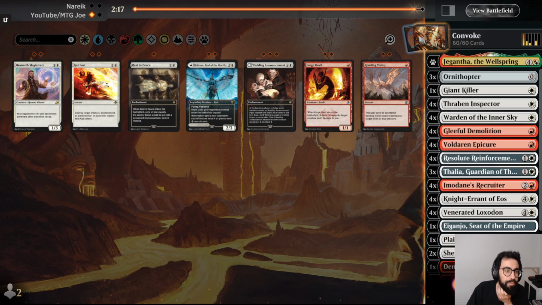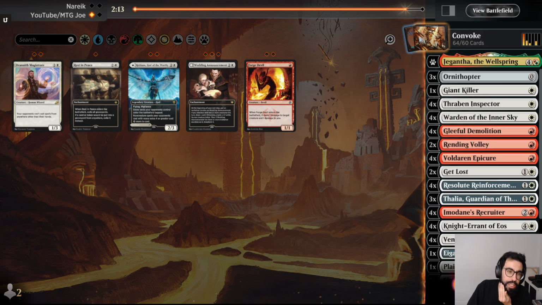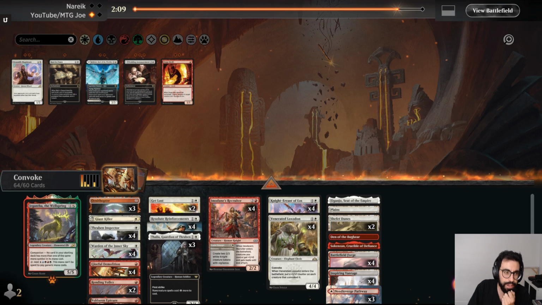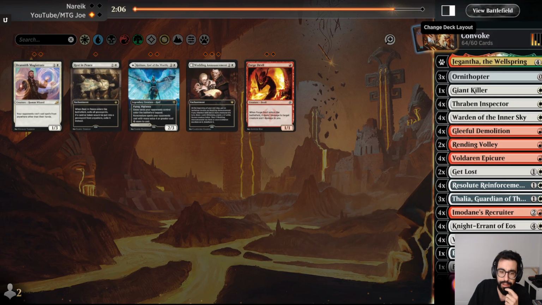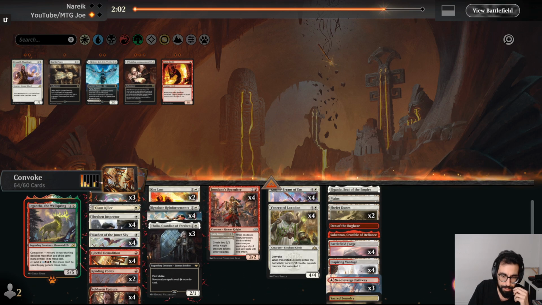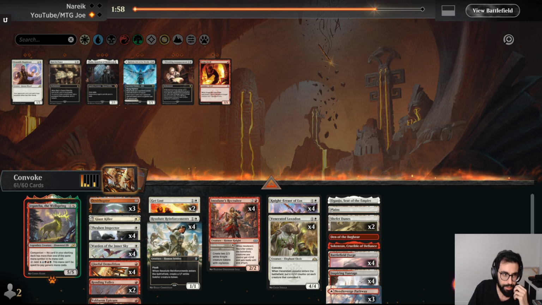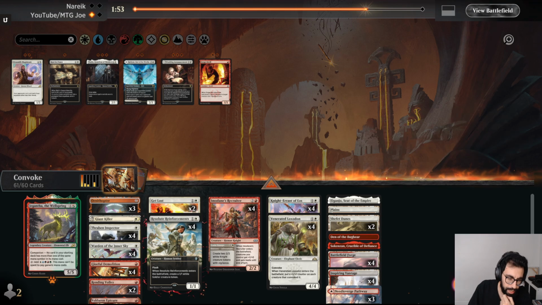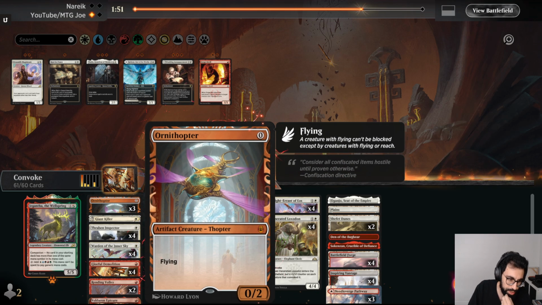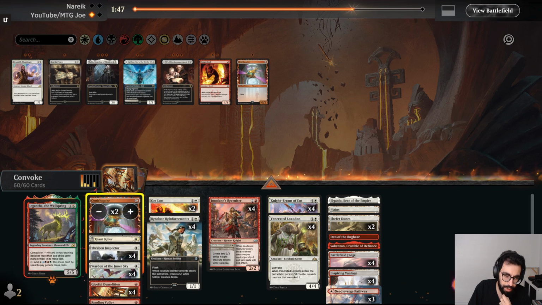So this matchup, Get Lost, Running Volley is good. This is a little iffy because they have a lot of Lords in their deck, so I probably don't want it. Giant Killer is probably better, all things considered. So the Thalias could come out. They're not really going to do too much in terms of taxing. We need one more cut. Probably just Ornithopter. It's probably the weakest of any of the effects.